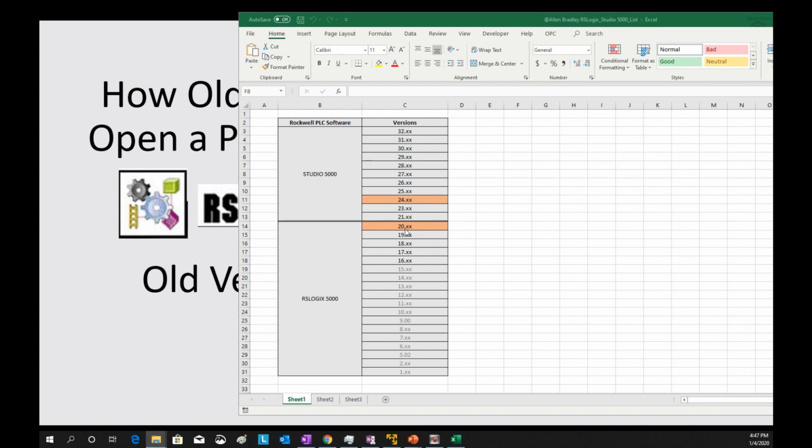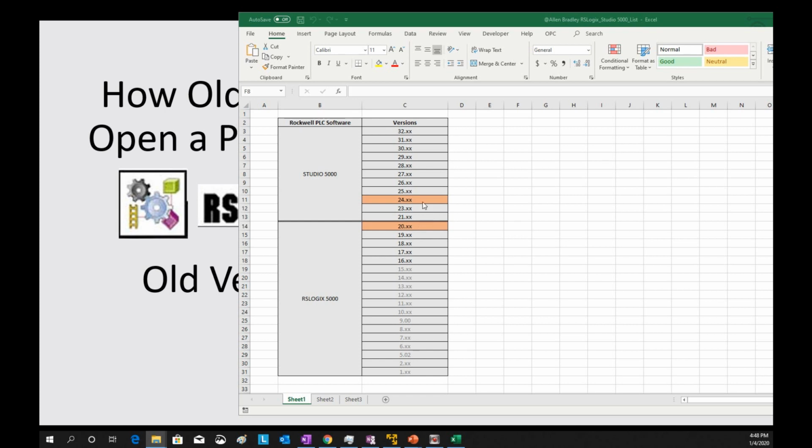The reason I marked version 20 is that version 20.05 is still compatible with Windows 10, and some old hardware's latest firmware can be upgraded to it. That is version 20. They cannot upgrade to a higher version anymore.